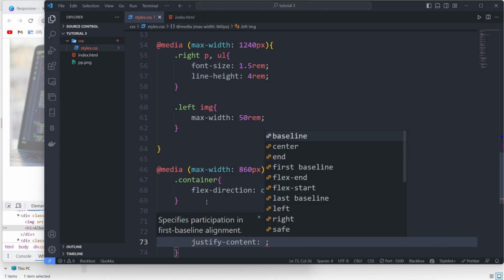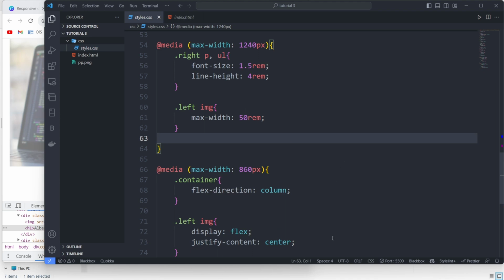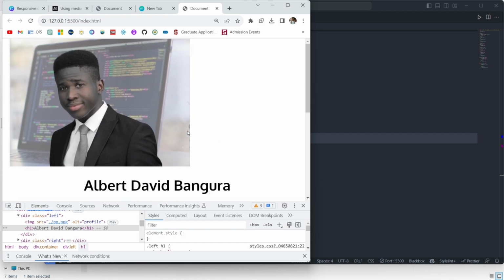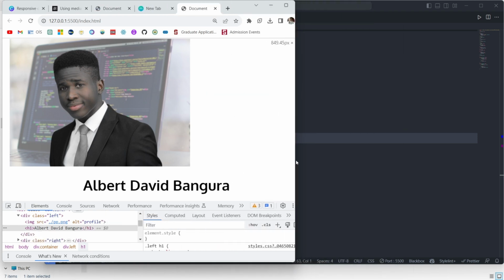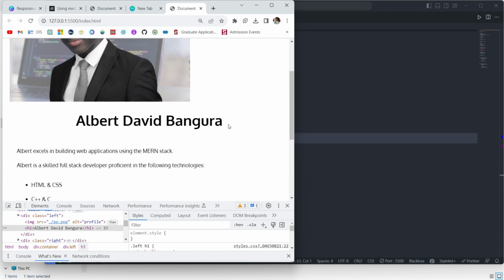So justify content is used to organize your content or an element across the x-axis of your web page. So let's see what has happened. Yeah, so the image is now displaying flex, and it justified center.